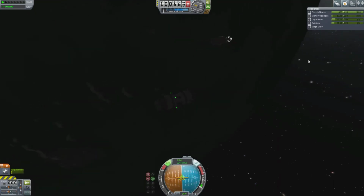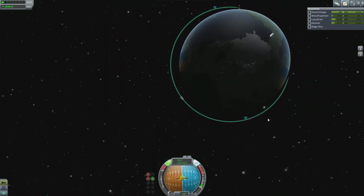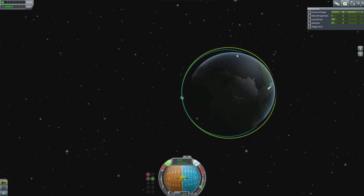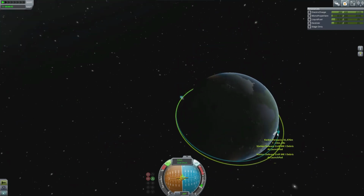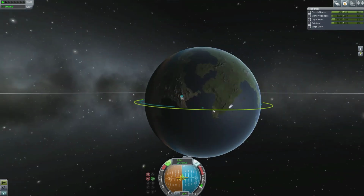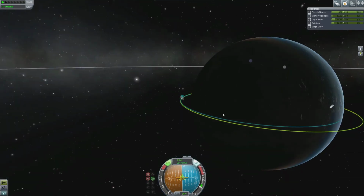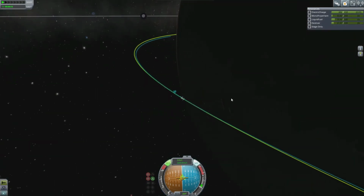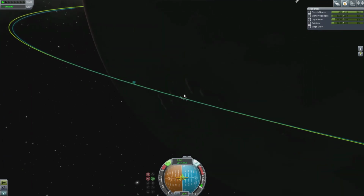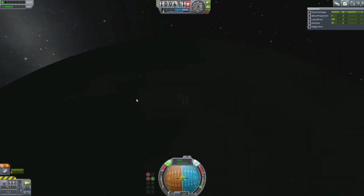There we go, and we can look at the orbit map here and just fire up our engines and bring our orbit down into the planet. So our periapsis is there, 41,000, and bam, into the planet's surface. We're not going to be able to get all the way back to the space center, but I don't think I'm going to be able to land this anyway, to be honest, with the amount of fuel that's in here. There's not enough. We didn't use hardly any fuel for that. We did use hardly any fuel at all.